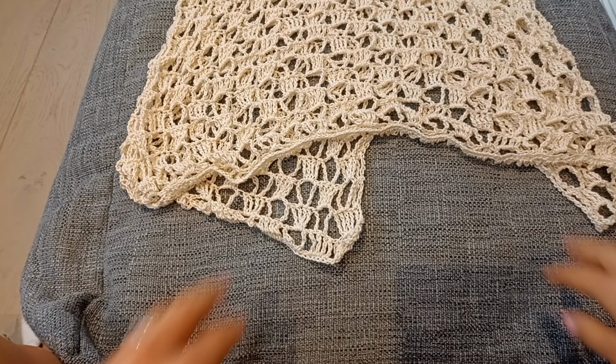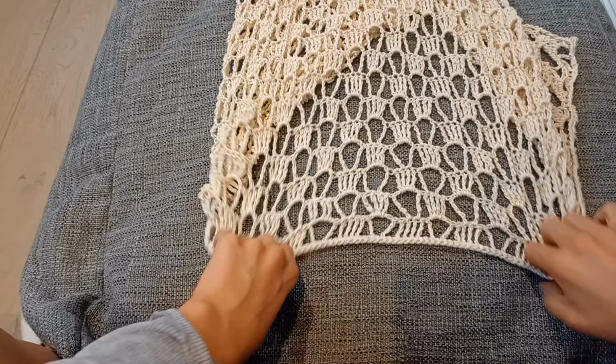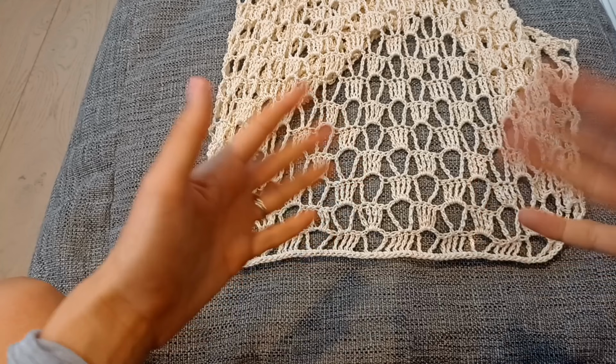Something else to note about this dress is that you can see along the bottom, it's kind of bunching up. So let me show you properly. So that is going to be the front bottom of my dress. Now, I don't really like the way that that's sitting. I'd rather it sit so that the pattern is more visible. And it will have a tendency to bunch up. The more you wear it, the more it will drop.